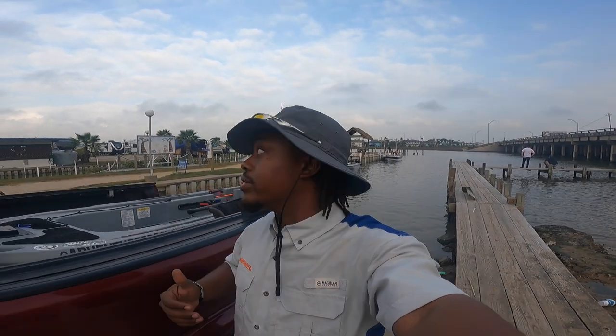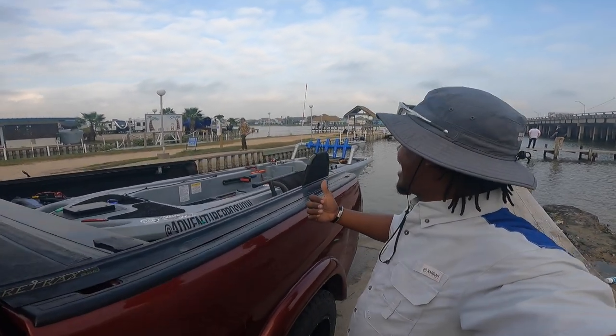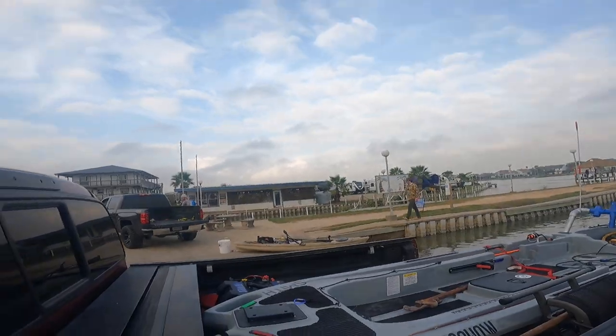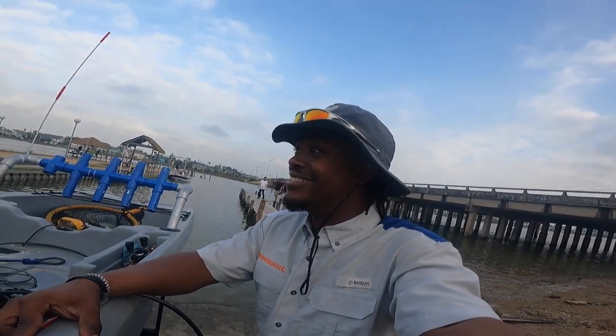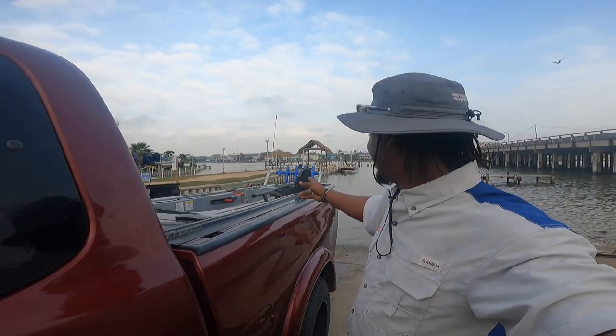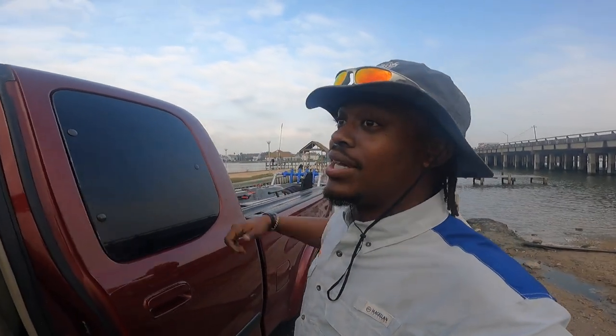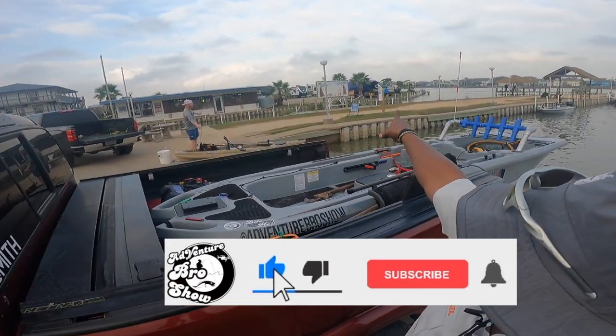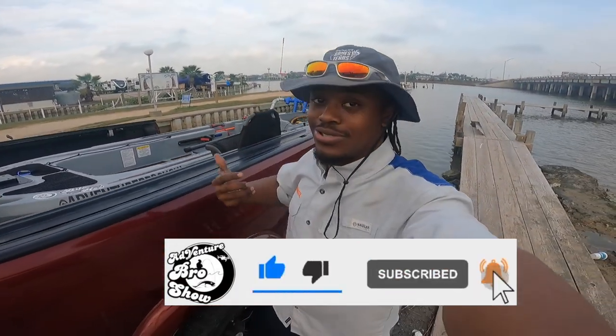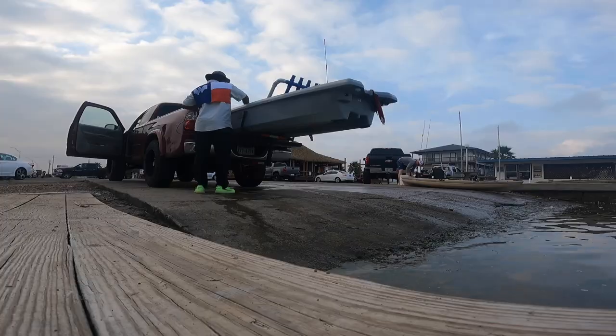And today we are out here fishing kayaks, Bayou Vista. We are gonna go out here and do some marsh fishing on the kayaks and then transition to night fishing under the lights at the boat docks. So let's get out here. We're here with Doug. Third Coast Jeff is out there. We're gonna do some fishing, bros. Peace.